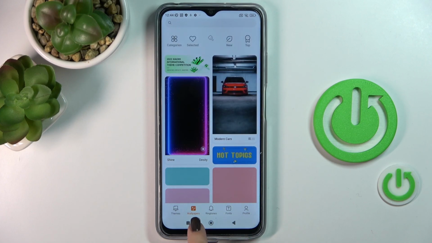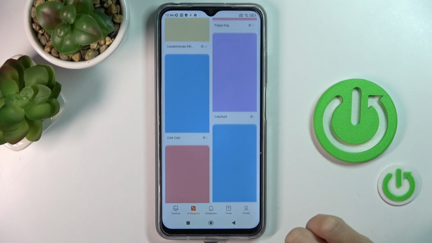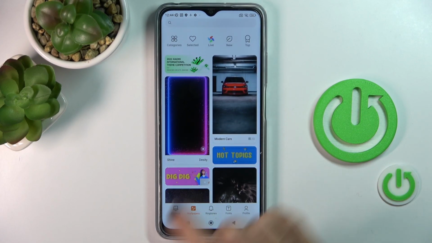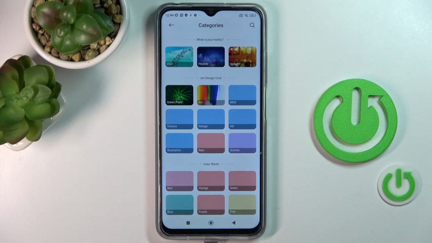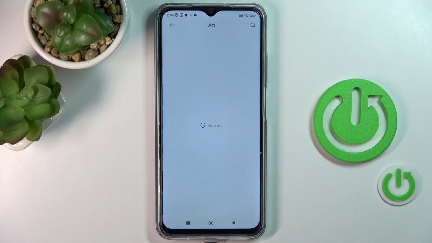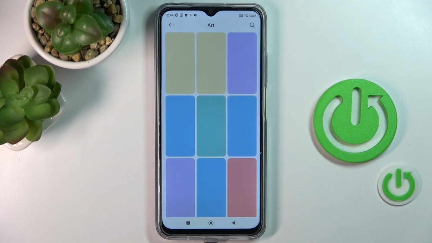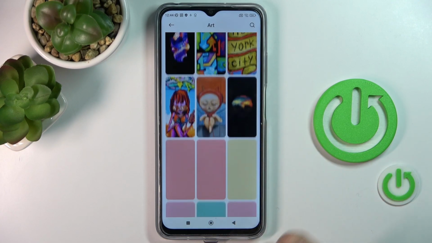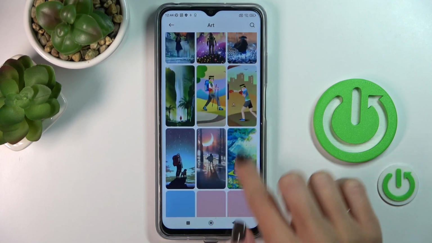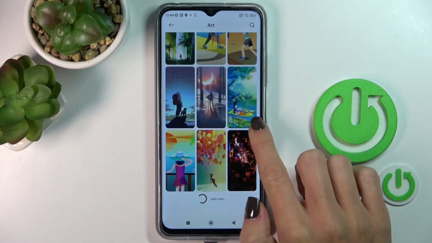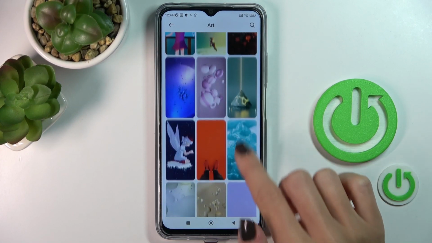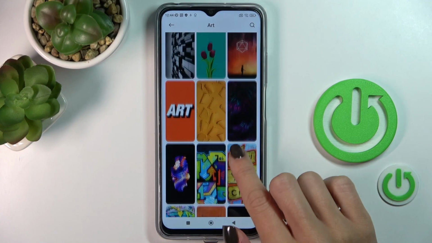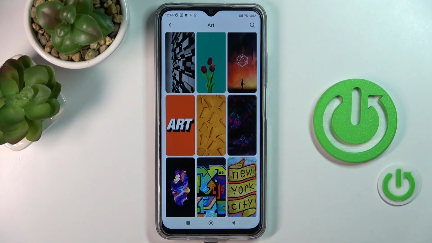And here under wallpapers you'll be able to check all the wallpapers that you can apply. You can pick the categories and then select the picture that you want to apply as your home screen. So here you've got all the options. Just wait till they're all loaded. So here you can scroll all the way down, but I will stop here and just pick one from the following options. For example, let me choose this one.